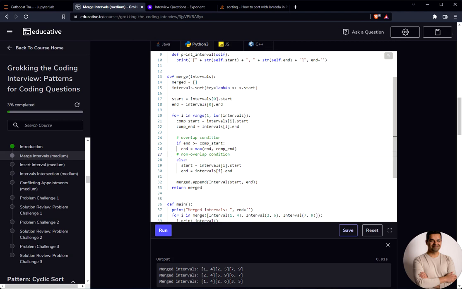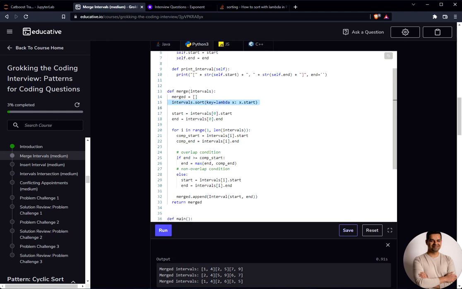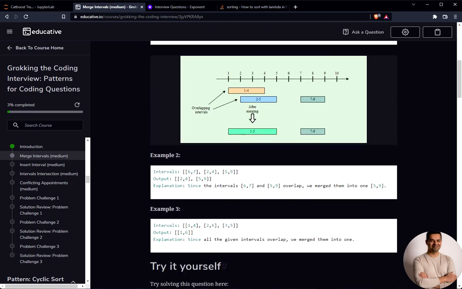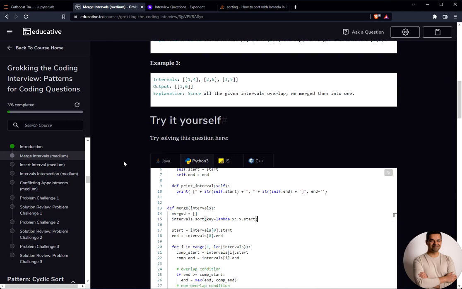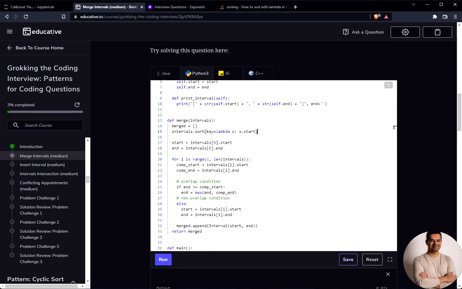Okay, let's just go through it again for a sanity check and finding holes in our implementation. So we sorted the intervals based on the start. So we have all the intervals in spatially organized order. We go ahead and fetch the start and end of the first element.